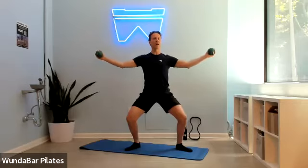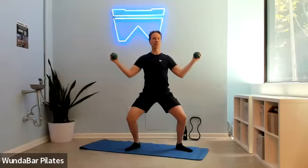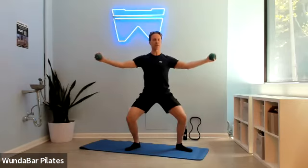About this point, you're going to be tempted to start coming out of that plie. I'm going to ask you to stay in it. Focus on just creating more of that external rotation through the femurs. Lots of compression of the scapula as you extend those arms. We have two more changes coming up. Inhale to extend those long arms. Exhale to bend. Feel that nice length through the neck.